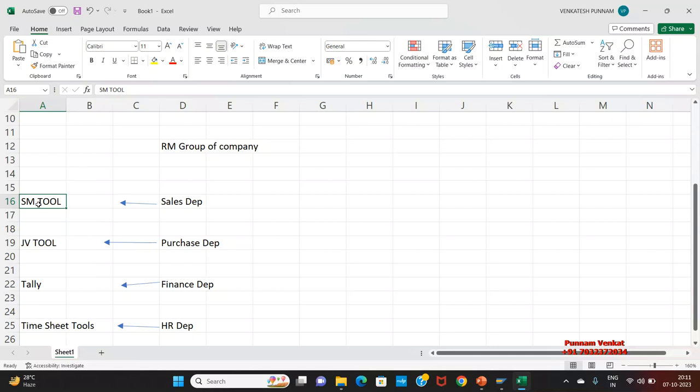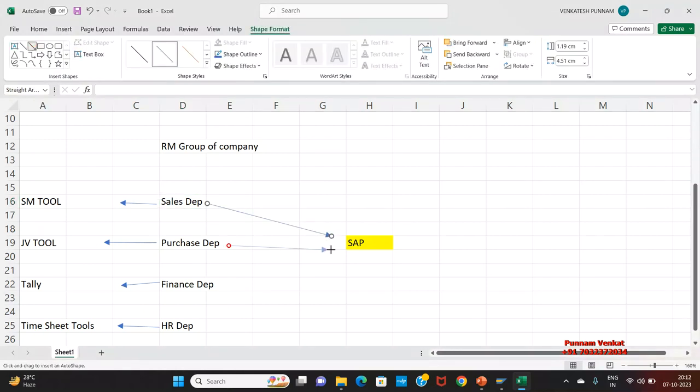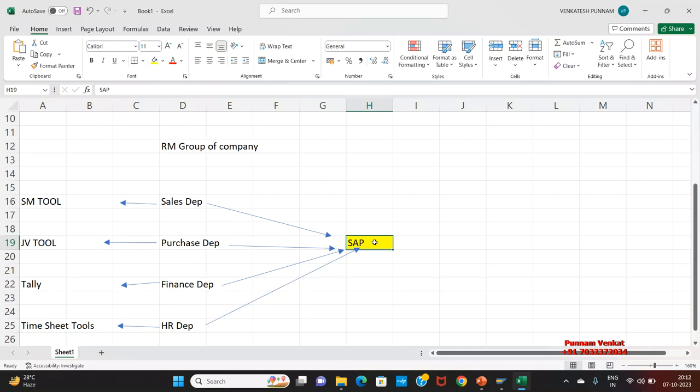Everyone, the solution is SAP. SAP is System Application Production Data Process. So only one software, this SAP software, can be used by all the departments. For example, finance department requirements are available in SD, MM, finance FICO, and HR in the core HR module. In SAP, we have different modules. Only one software has different modules. For each department, SAP introduced one module for business requirement purposes.